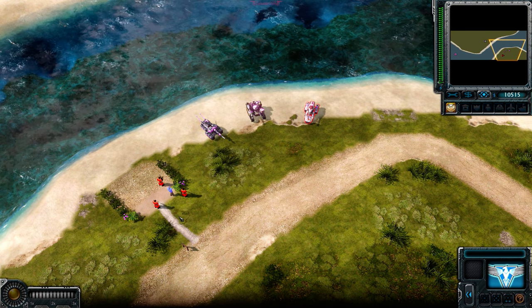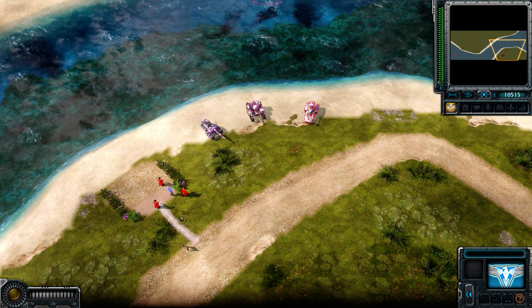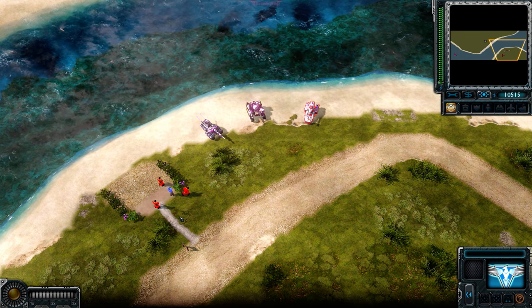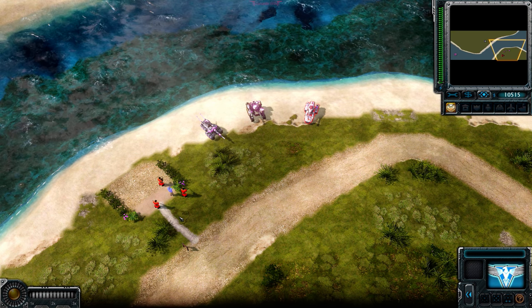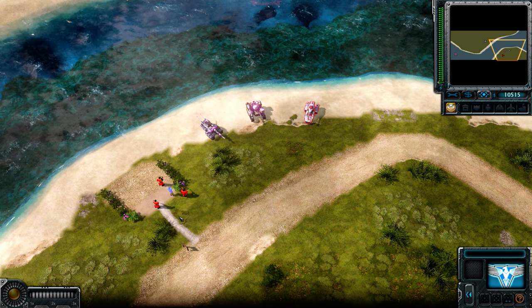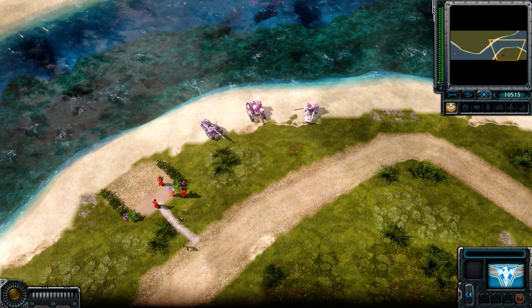Infiltration has different effects depending on which type of structure is infiltrated. Experiment with all the possibilities. Incidentally, the Empire of the Rising Sun Shinobi unit may also infiltrate structures. Only the tactless Soviets lack an infiltrator.